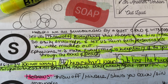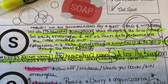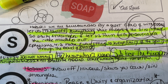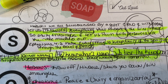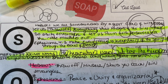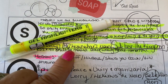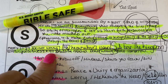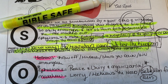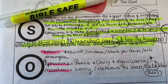In Hebrews 12:1 I highlighted in green: 'throw off everything that hinders and the sin that so easily entangles us, and let us run with perseverance the race marked out for us.' That is green — it's showing us things we need to do, what we need to throw off, and asking God what's entangling us. In Ephesians 4:3 I also used green for obedience: 'make every effort to keep the unity of the Spirit.' In Matthew 6:31 through 34 I used yellow because it's about worry — 'do not worry' — and then green for 'seek first the kingdom and his righteousness.'